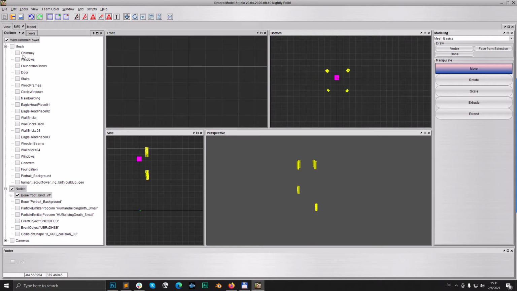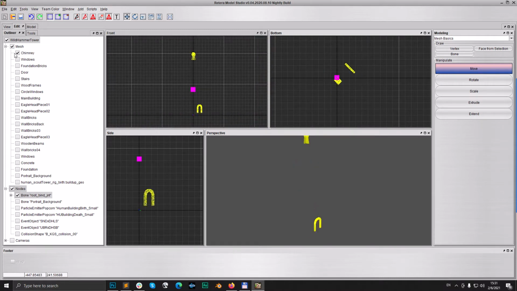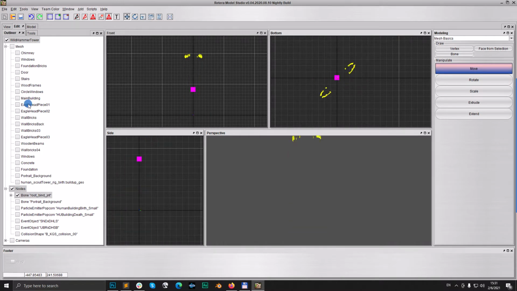So what pieces do we have not yet attached to something that we can use in birth? Default foundation pieces are attached to the root bone, so we don't need to reattach them. And I think that the only thing that is not attached is the eagle heads.